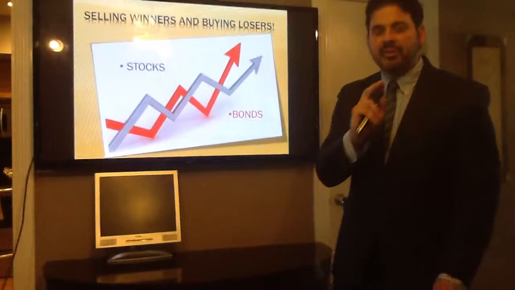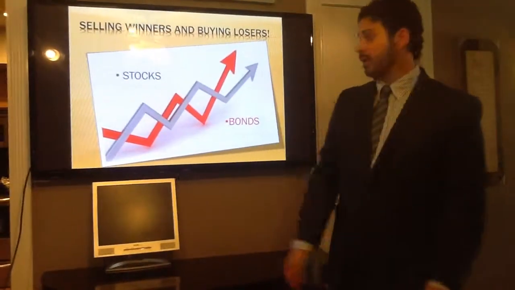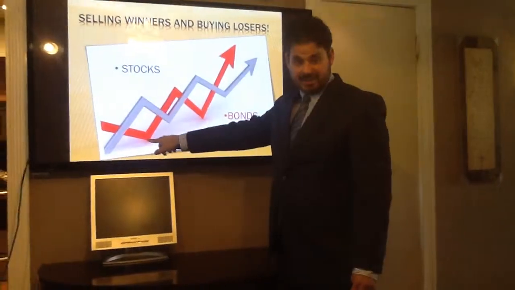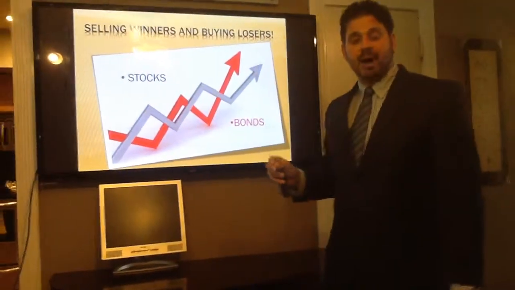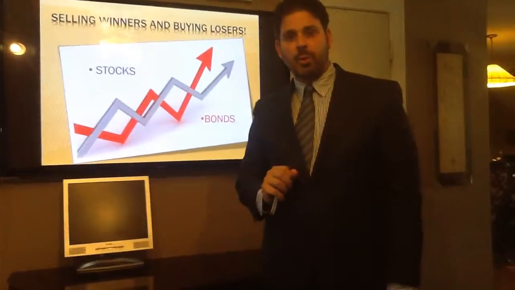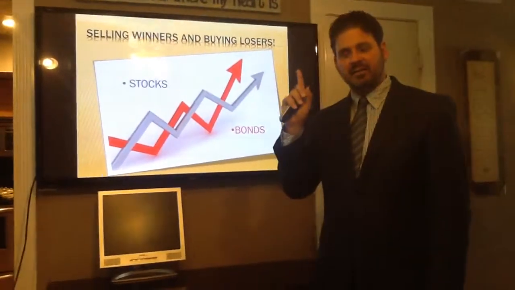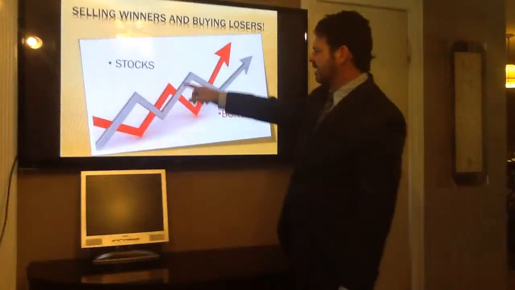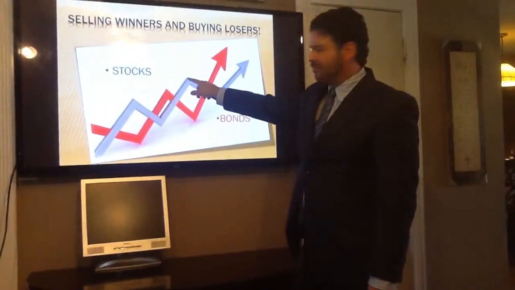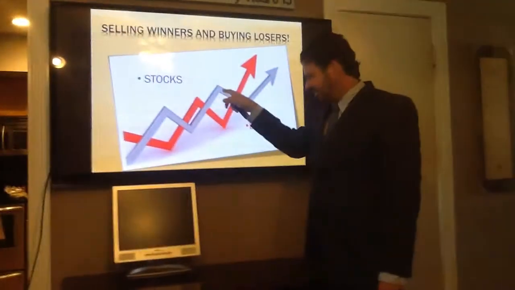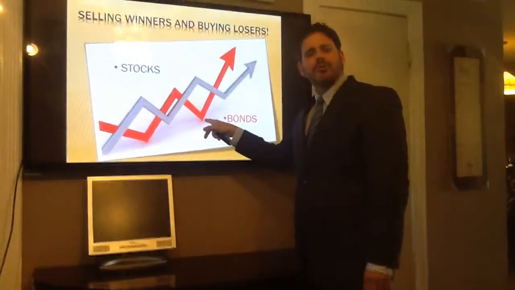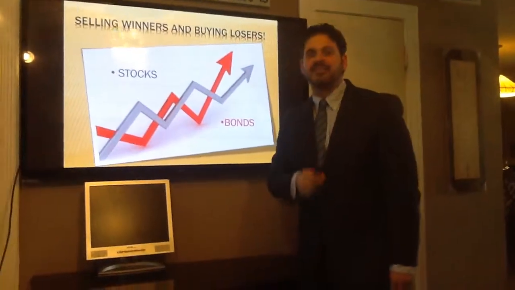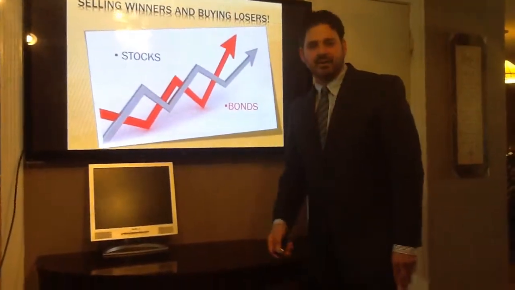The hardest thing to do is rebalance a portfolio because it's hard to sell here and buy here. Stocks and bonds don't always move in direct correlation, meaning when stocks are up, bonds are usually down. So if your stock account is doing really well, it's very hard to sell your stocks and buy the bonds that aren't doing well. Well, that essentially is rebalancing. Selling your winners, buying your losers.